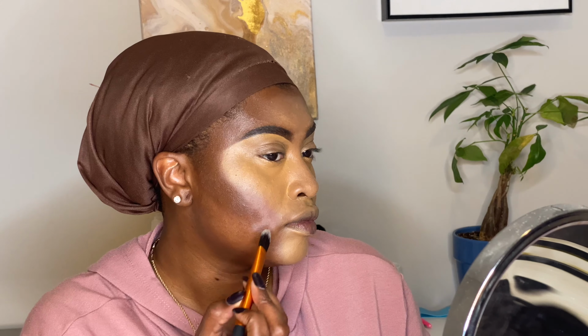Under my contour, I'm placing my Fenty Beauty's foundation in the shade 450, which I will use on the other side of my sponge to blend in. I know I'm looking a little light and a little washed right now, but it's going to all come together, so don't worry.